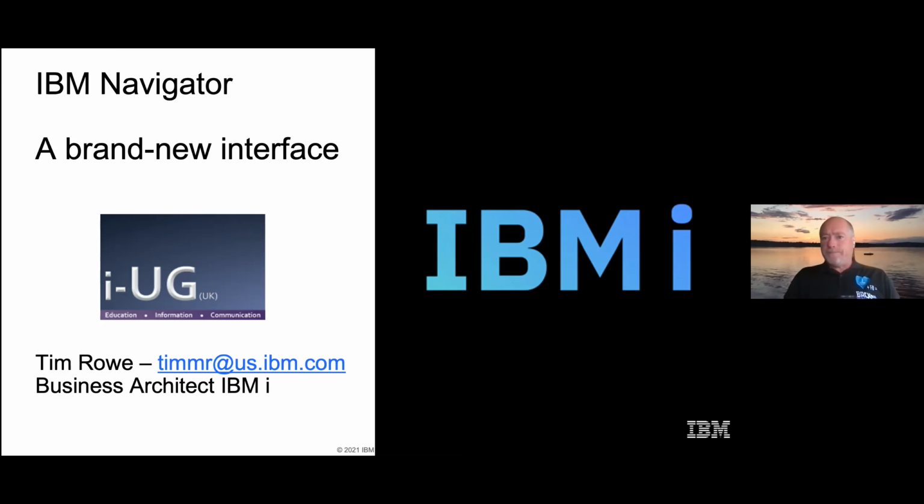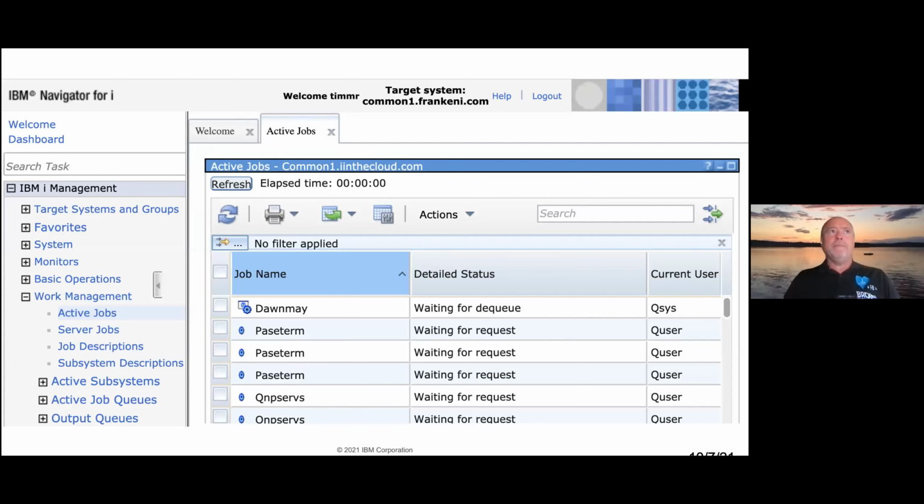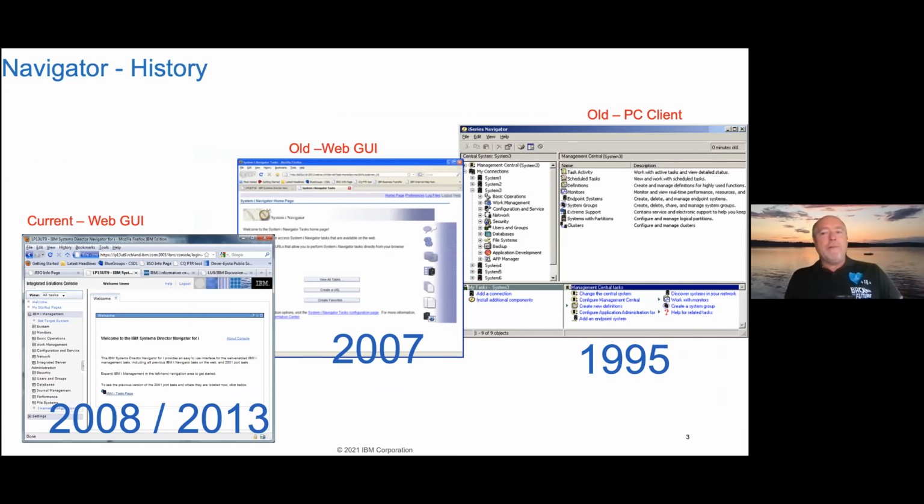So first, this is the Navigator as you might know it today. It's a web-based entity. If you look at its history, it actually started back in '95 as a PC client. And that same base technology is what we've kind of continued to slap lipstick on, even when we moved into the web world back in 2008. But the web technology that existed back in 2008 is a far cry from the web technology that exists today.